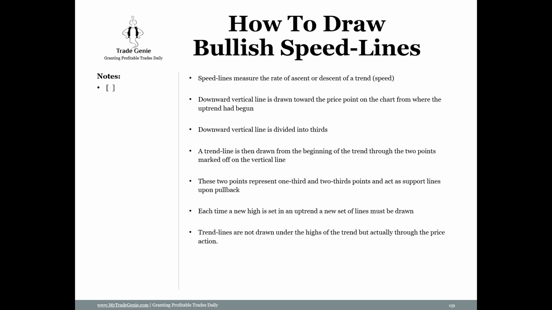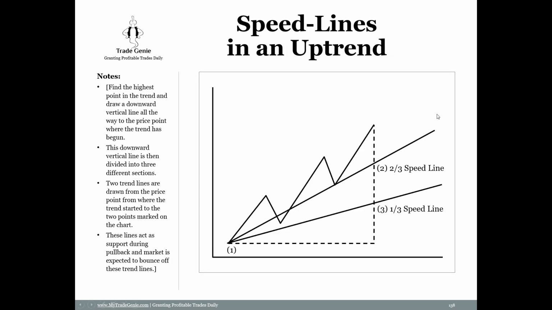So you take it from where the trend line starts and connect it to the high price. And every time a new high is made, you have to draw a new speed line. If the market just pulls back a little bit and then takes off, making a new high, you take that high and drop the new vertical line. This price point remains constant because it is something in the past. What is changing is the new high and new close. So you're drawing the new line every time a new close is created.